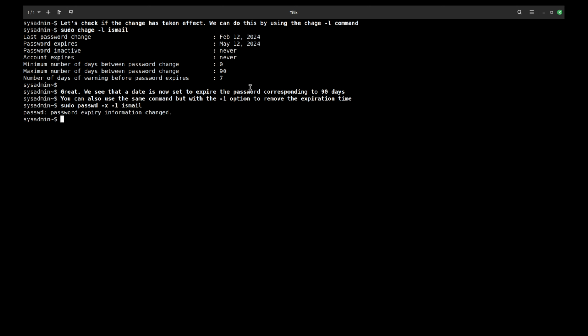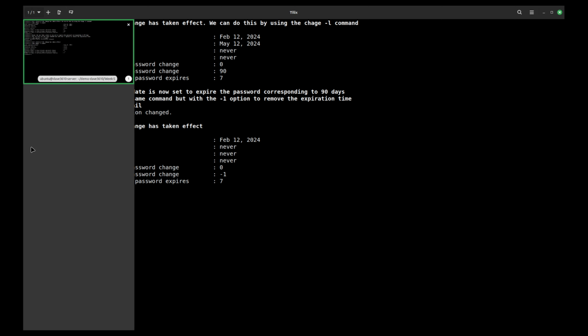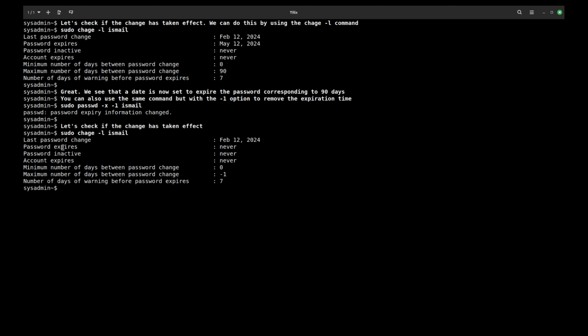We can do that with the -x option again, but give it -1, and we remove the expiration information from it. Password expiry information has changed. Now let's check again if it has taken effect. Now we see we put it back to never.